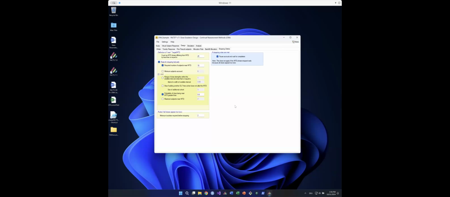I have a feeling a lot of designing CRM is to do with looking at the individual simulations and making sure that they behave sensibly. You might end up in a situation where you have a maximum sample size of 60, but after 30 patients you are just assigning patients to the same dose because your estimate of the MTD didn't change. You just stay at the same dose and you would assign 30 more patients to this dose. Of course, that's not very useful, and that might inform how you're tweaking your stopping rules. I know this is maybe not a comprehensive answer, but I hope it gives an idea. No, I think that's great.